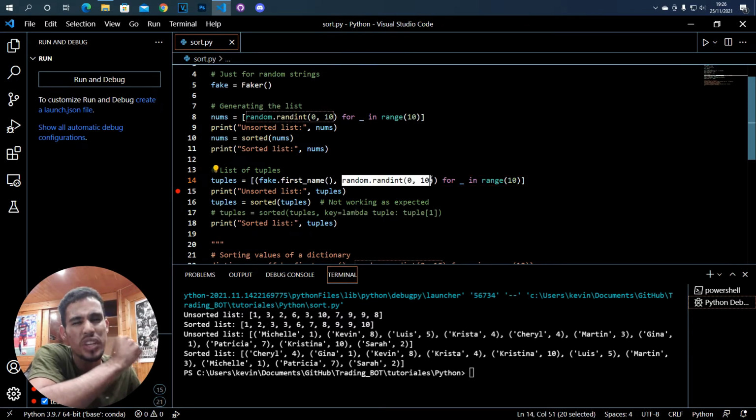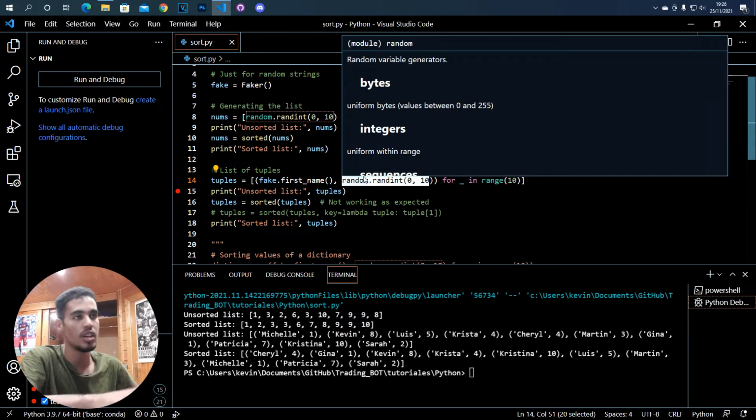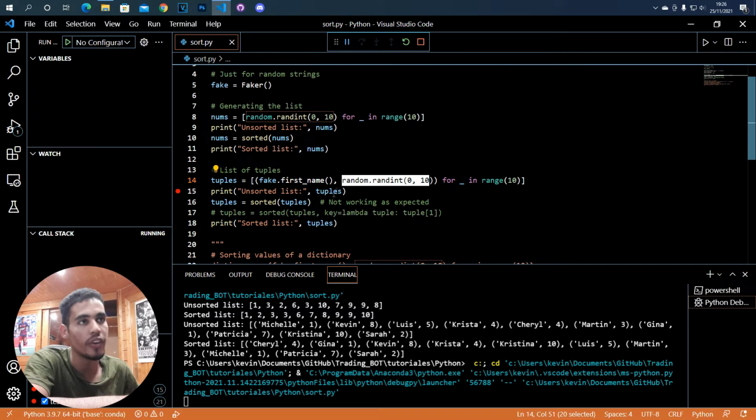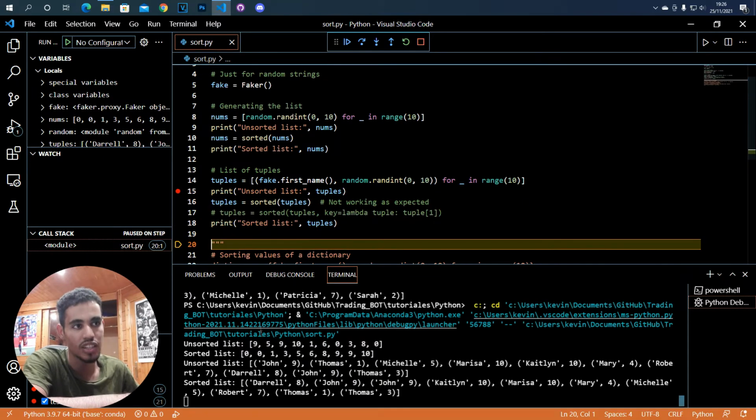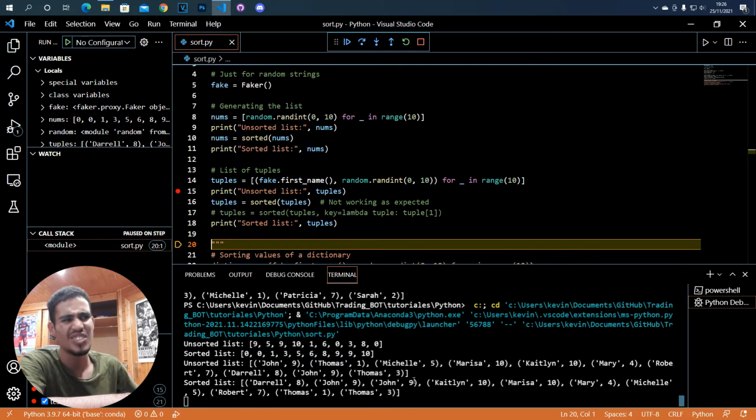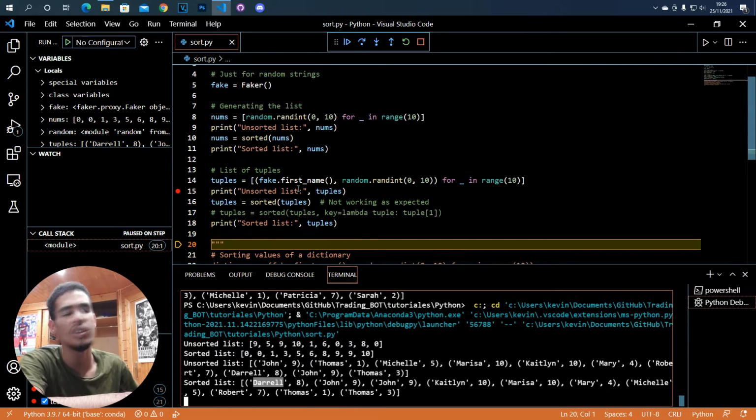So how do we sort this? If we try to execute this, and we want to sort this, by the way, by the numbers. So if we come here and we do this, okay, we are printing the unsorted list, for example, John, Thomas, we sort it, and then we execute and we see that this is not sorted by number. For example, we have here an 8, the 1 is at the end, etc. It is sorted by the names and we don't want that.